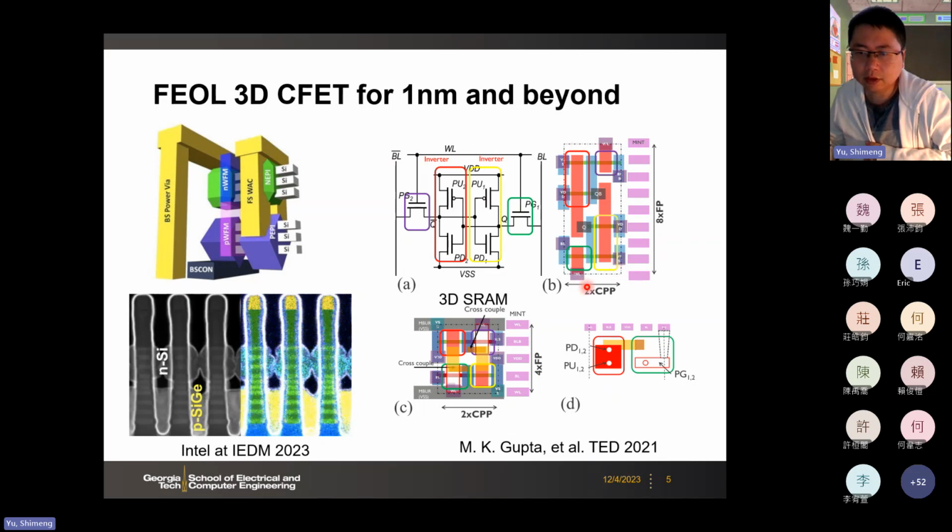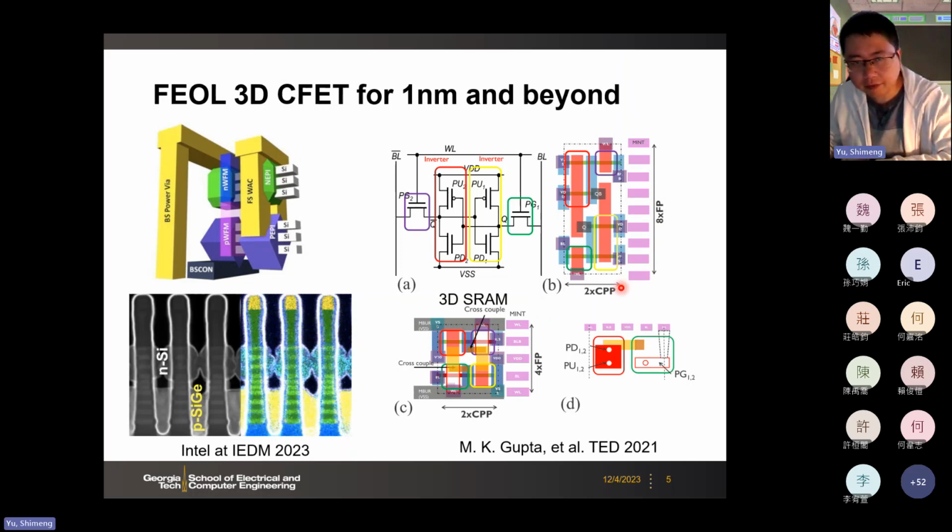And then on the height, we are going to have 8 fin pitch. And here, if you fold into 3D, then you will save half of the area. So this is a great way to improve the density for future SRAM technology.